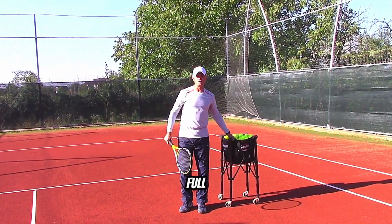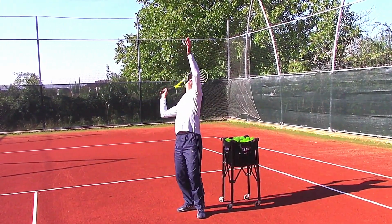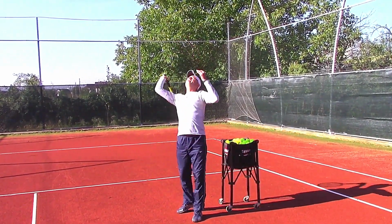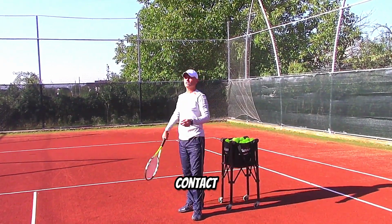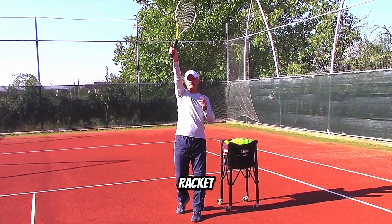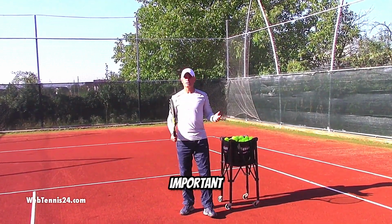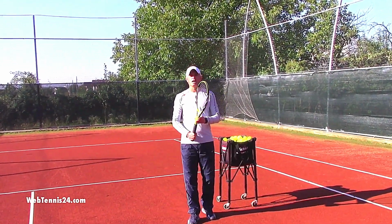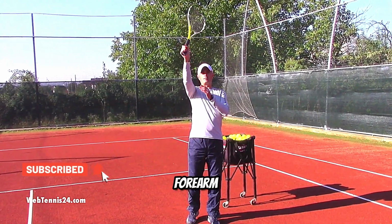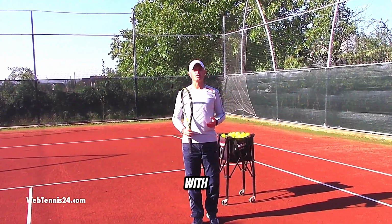Later on, add the full swing, emphasizing swinging out with the edge, and turning the racket just before making contact with the ball. So very important, teach your students how to pronate by turning the forearm inward, and that is going to make it a lot easier for them to serve with a Continental grip.